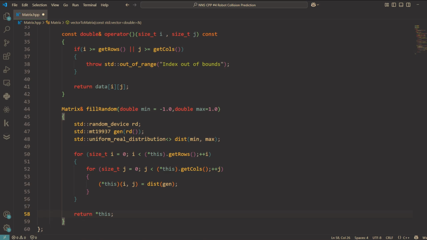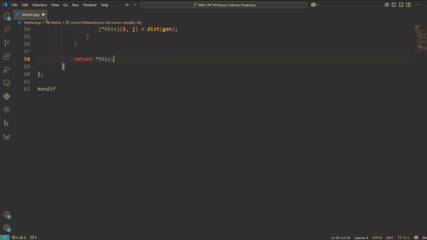Now we're going to add an overloaded asterisk operator to scale the matrix by a scalar value. Matrix operator*, and it takes double scalar, const.